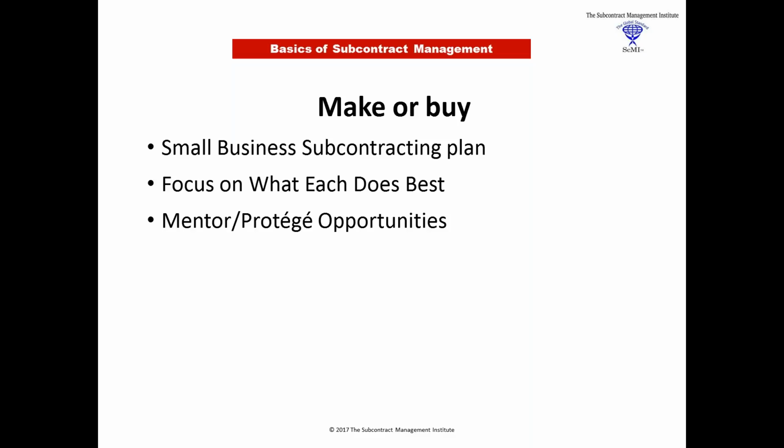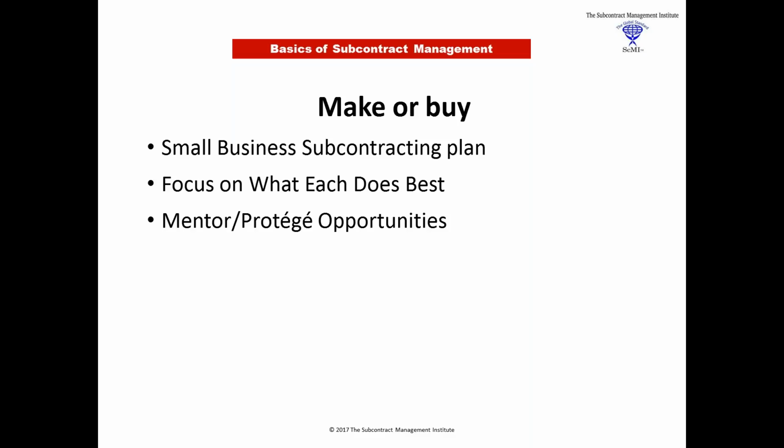Again, they are promoted strongly through the socioeconomic programs. SBA has one, DOD has one, several other agencies have mentor-protege or mentor-protege-like opportunities. And this, too, helps you with your socioeconomic goals, but it also helps you develop other companies to become expert in a particular field. And if that's a field you're going to need, then by all means, you want to help them be the best they can be so they can provide you with the best goods and services that are possible. So don't ignore that.